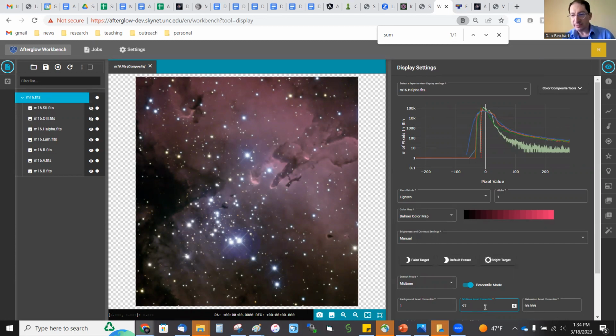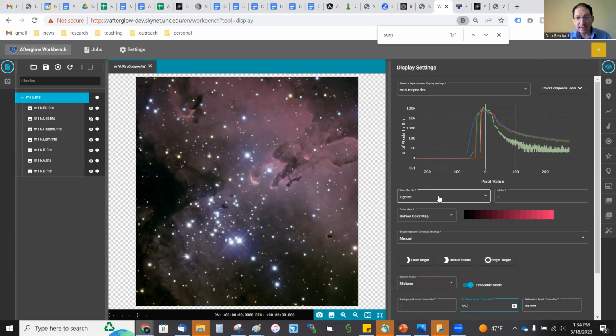And normally what I do is I start by bringing it up to 99.999, which basically turns off that layer. And so all that we're seeing is the LRGB combination. And I can start removing nines. I actually gave it too many nines here. Start removing nines, waiting for it to come up. But eventually, if I lower the midtone level enough, it's boosting the H alpha layer. And since it's in the lighten blend mode, wherever it is brighter than the LRGB layer, it will shine through.